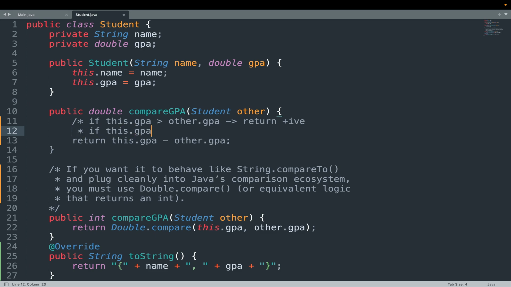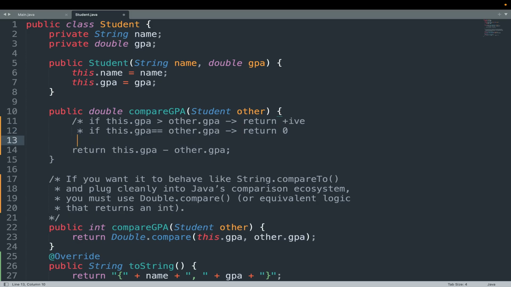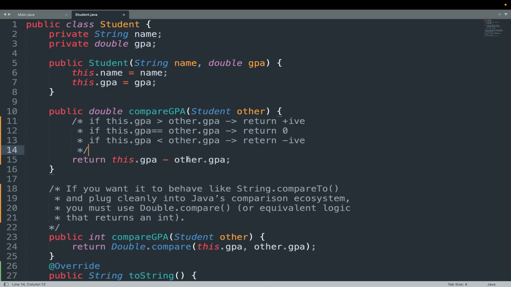If this GPA is the same as the other GPA, this will return 0. And if this GPA is less than the other GPA, this should return a negative number. And that's the information we're going to use in order to determine our minimum value.